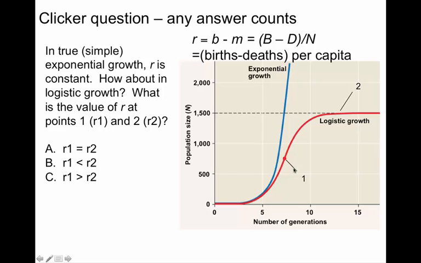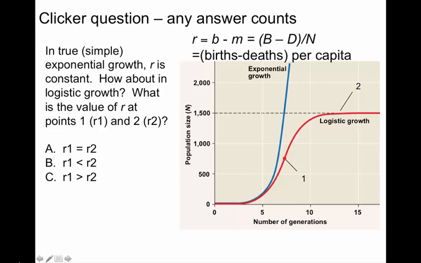Would you expect, comparing the value of R at this point here, consider this R1, versus right here at this point, you consider that R2, would you consider them to be exactly the same? That R1 is less than R2, or R1 is greater than R2? You should pause the recording now.